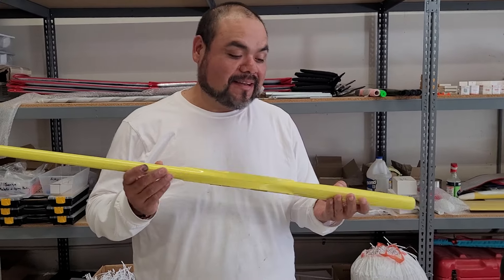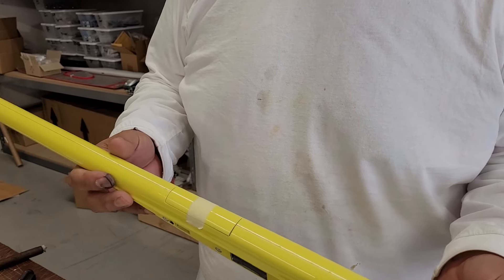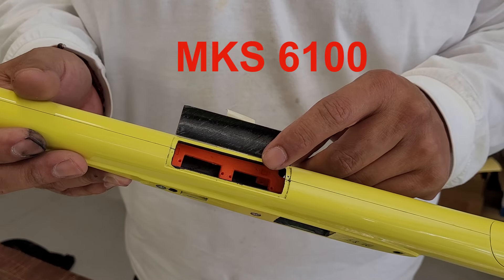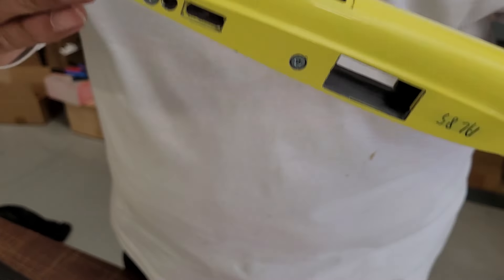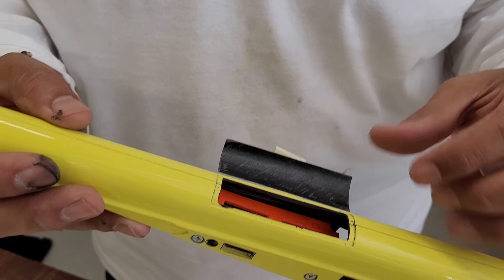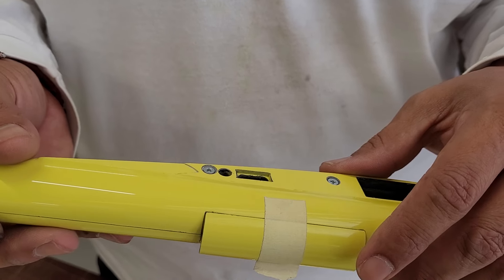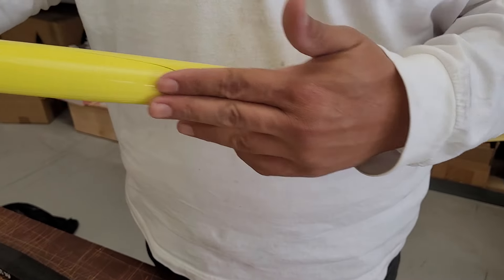We just got in some Precision 2 F3G, but this is the new style fuse where there's no longer a tray — it's a lot thinner and you get to have the servos in this area here, I think it's 6120s or that size servo, because the X12 would be too big. And turn it over — see the screws? So thanks to these screws this comes out. Actually that's pretty cool — the screws hold the tray in, no bonding necessary. It's like an E-flight plane, you just screw it together and get it going.